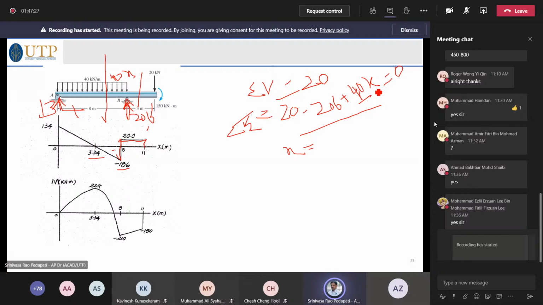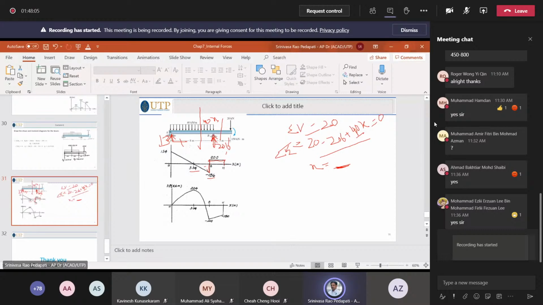Just like that, x is equal to 1, it will have some value. X is equal to 2, it will have some value. X is equal to 3, obviously it will have some value. X is equal to 4, then it becomes a change of sign. So somebody can tell me, what is the x value? Calculate it, I want the x value.